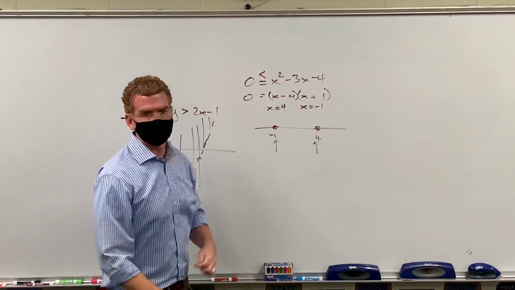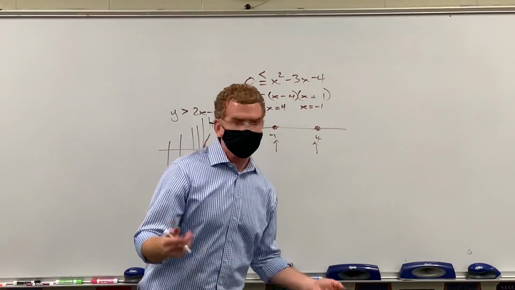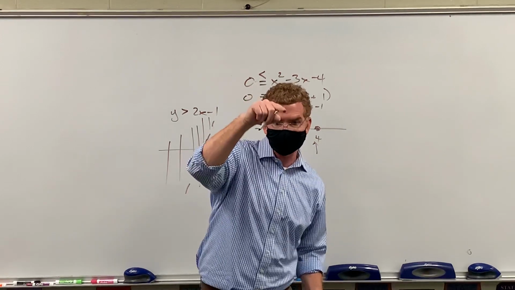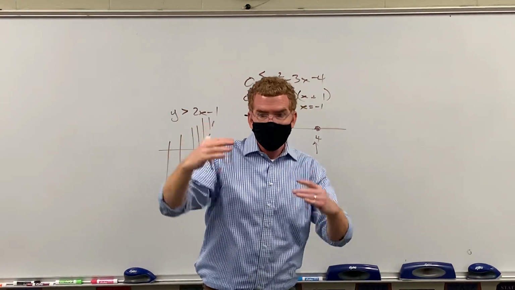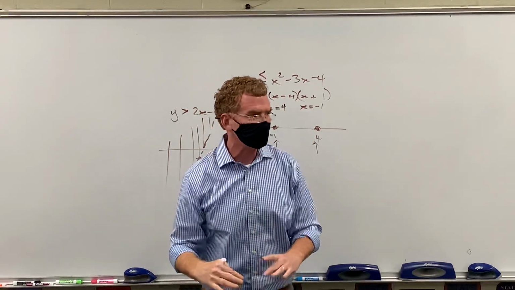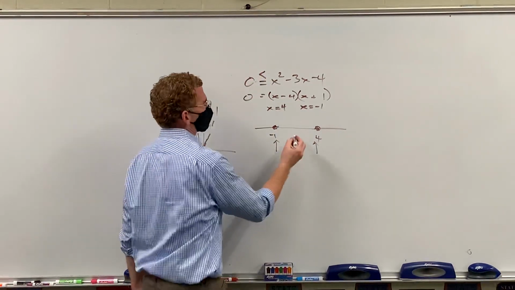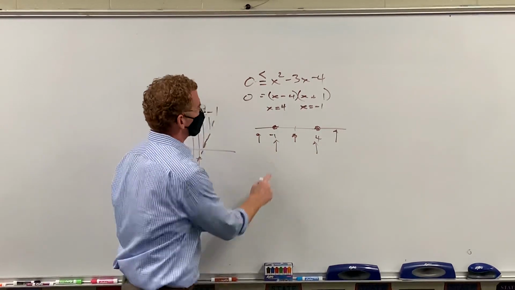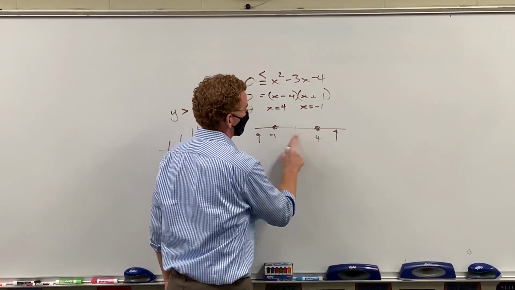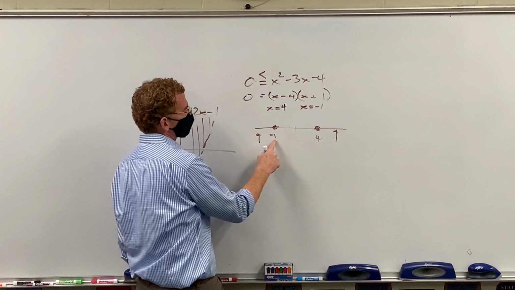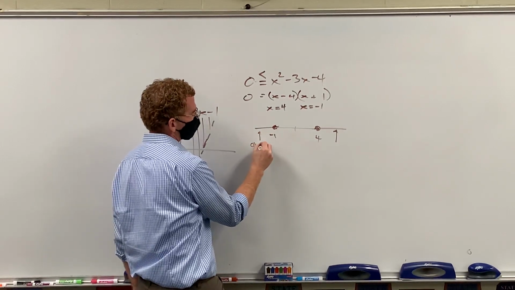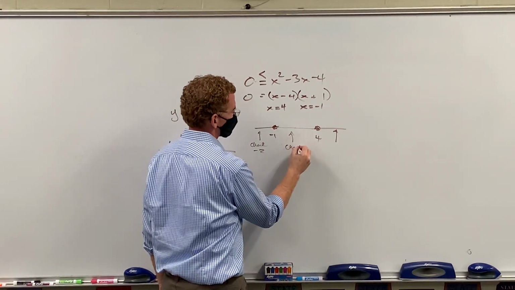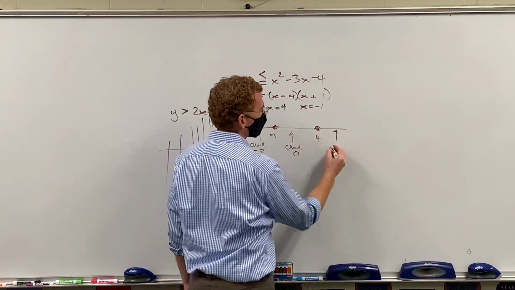Then, how do you deal with the inequality part? Well, if it was a function, I could go back and I was graphing the x and the y. Remember what we did? You could pick a point and see if it was true, and then you could shade that direction. Or if it's y greater, you shade up, y less, you shade down. Well, look, I don't have to do that. I just pick an x value in the middle. Check that, or that, or that. So I'm going to come in here and just check values on either side of these. Like, if you want to, there's -1, check a -2. If it's between -1 and 4, check 0. And I'll show you what I mean by check. If it's after 4, check 5.